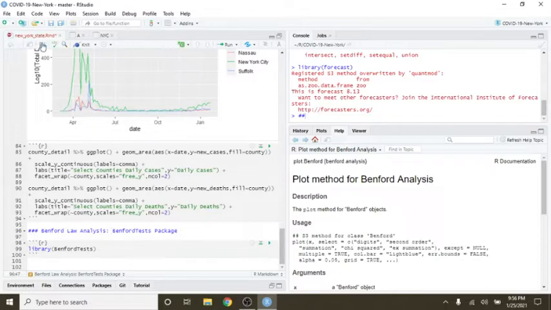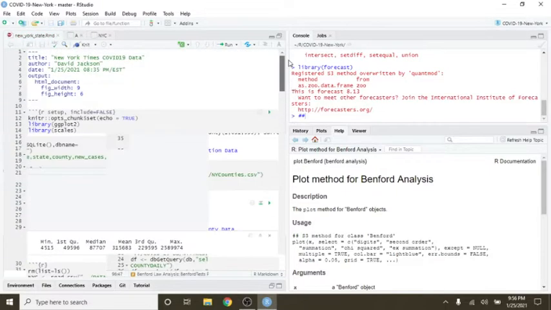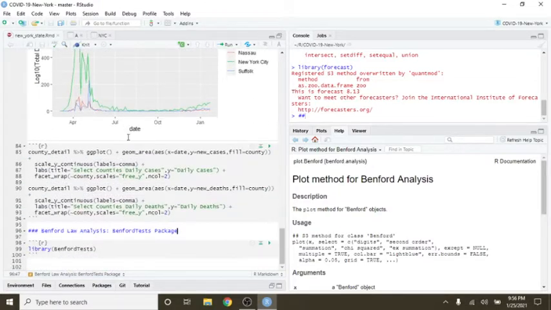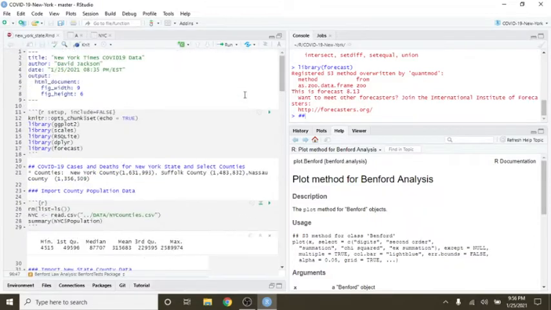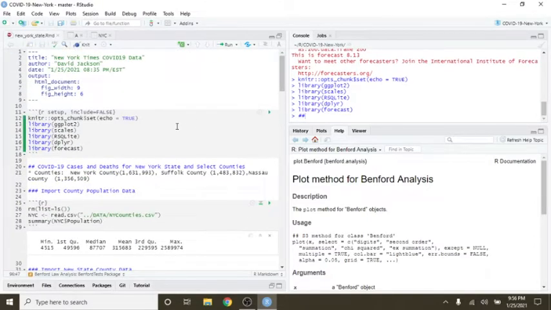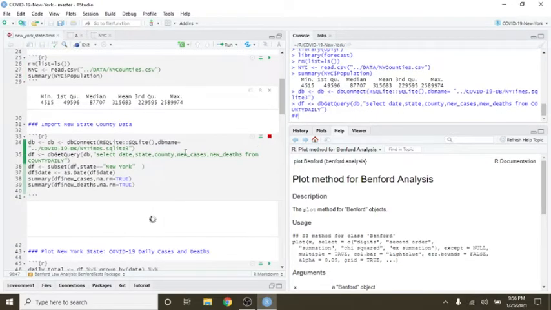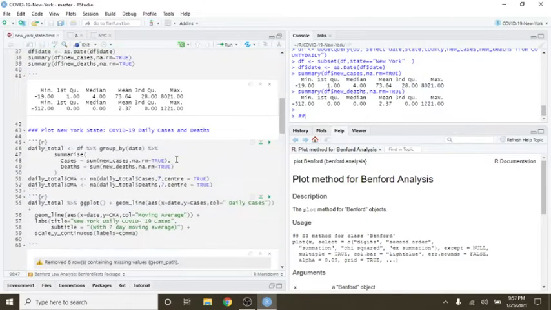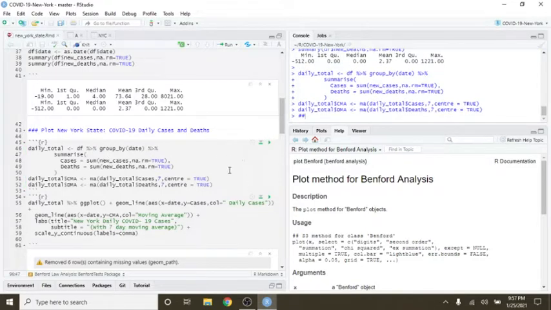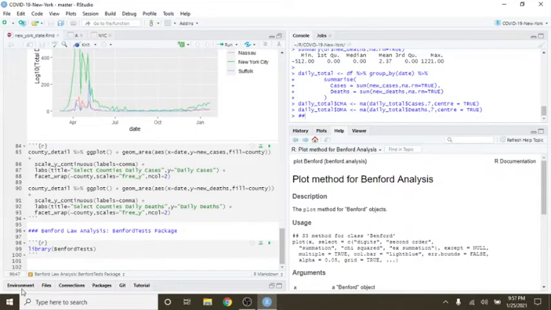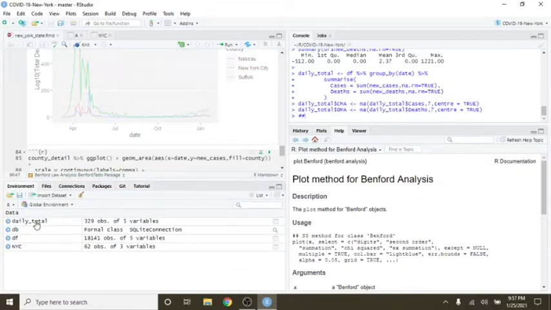All right. Now, normally, if I was starting from scratch, I would certainly put everything up here. I mean, we could even do that now, okay? But I think I'll leave it here just so you can see it all in one spot. We still come back up here, run this, and run this, and run this, and run this. Okay. Now let's come down here and take a look. Got daily totals.